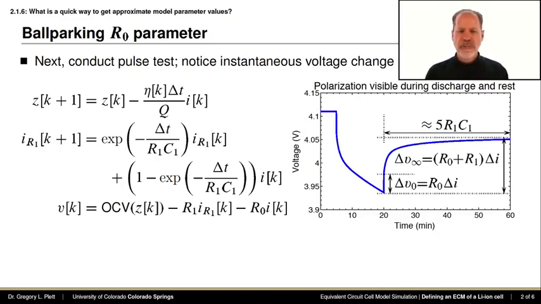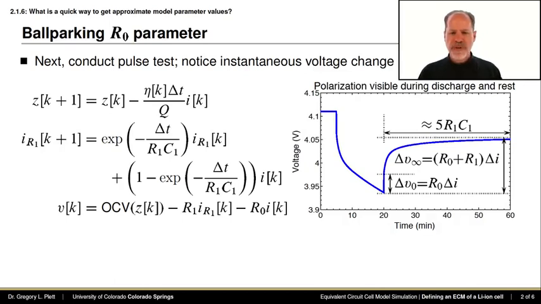In order to find the parameter values we desire, we can note certain specific things from the figure. First, we notice that the instantaneous change in voltage at time 20 minutes is at the time that the discharge current has been removed from the battery cell. If you examine the equations that describe cell voltage, you'll see that they're a function of state of charge and the resistor R1 current and the voltage drop across resistor R2.